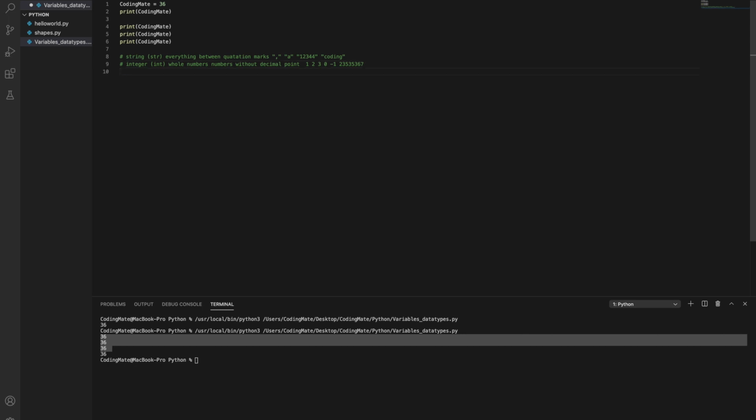And as you can imagine, a float is a number with a decimal point. So 1.0 has a decimal point, so it's a float.